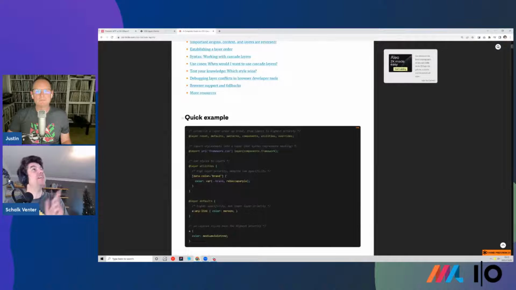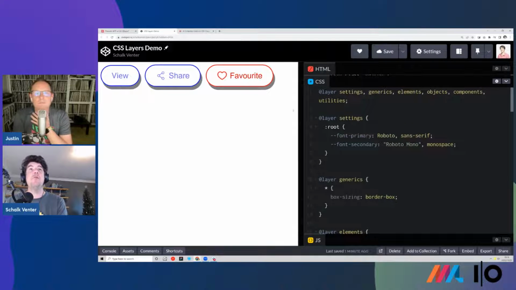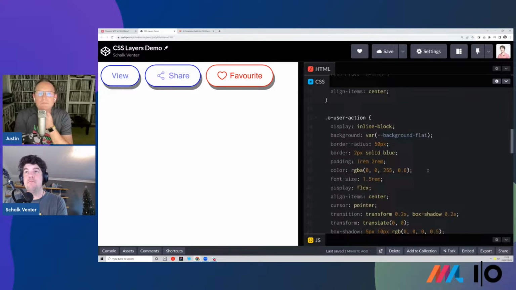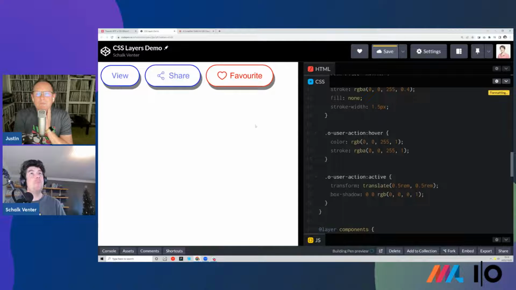And one of the quirks is that actually importants kind of get swapped. So if you do this, then I don't want to get into it. You can read, you can Google it, but important no longer works the way you would expect it to work if you do CSS layers. Okay, but anyway, so if I remove that important, sorry, I said import, I meant important. There we go. All right.